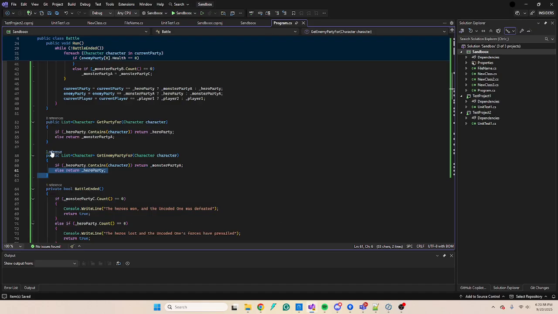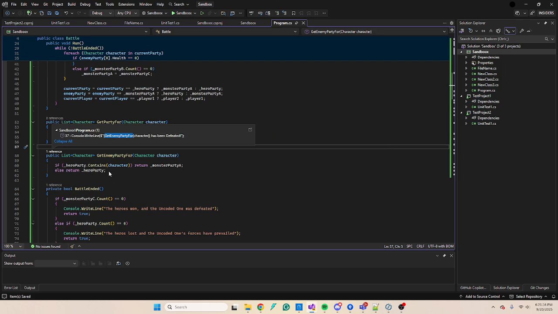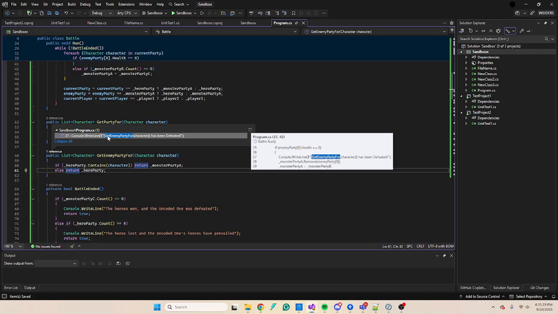Like I said, we're not technically using these, other than apparently we are. No, this is going to return a list of characters, and when we display that in a Console.WriteLine, it's just going to say list. It's not going to display the contents. I don't think that's doing what you want.